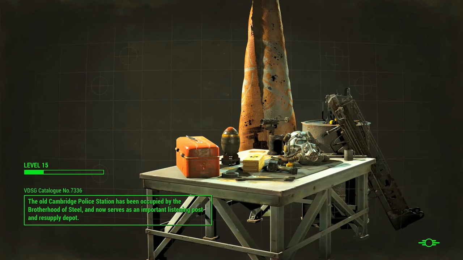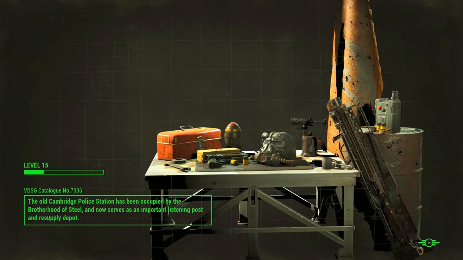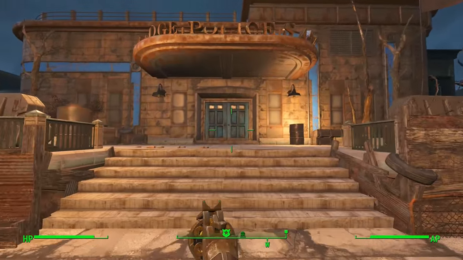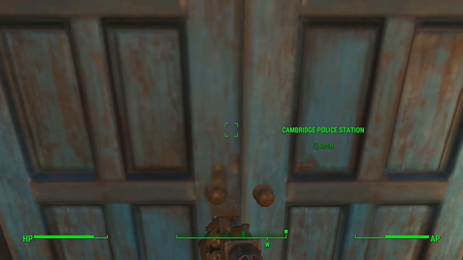Oh wow, look at that tiny little mini nuke right there. Ooh, that's pretty nifty looking. There's like a power armor helmet right there. That's pretty cool. Little laser pistol there as well. Nice, good stuff. Well, let's just go inside the Cambridge Police Station and report back to Paladin Dan's.